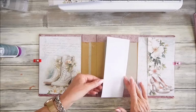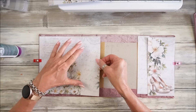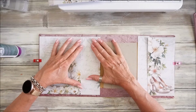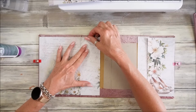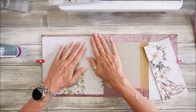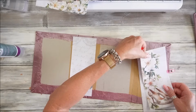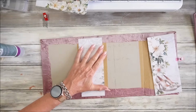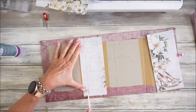And this is the one I'm going to be sewing the signature into, this little section. So let's lift that up, pop that on there. We just want to make sure that that's level. There we go. Make sure I don't get glue everywhere. Let's stick that down. I'm going to just take this off so I don't get glue all over the place. Oh, let's leave that one on because I'm a bit of a nightmare. Let's go into our little bits there.